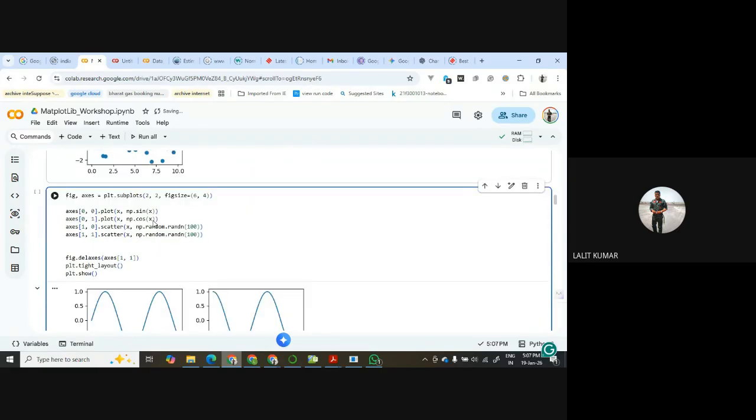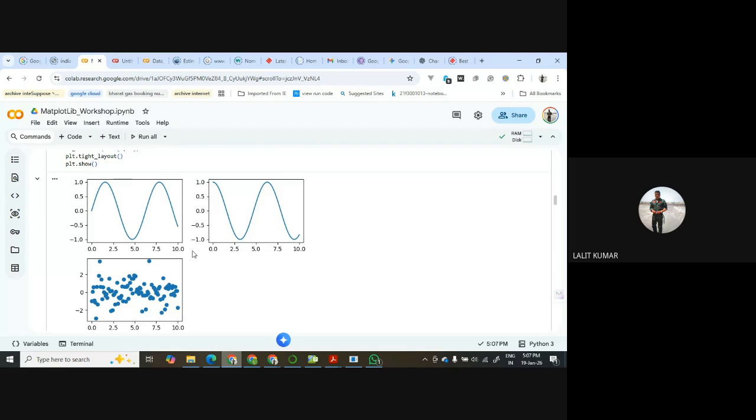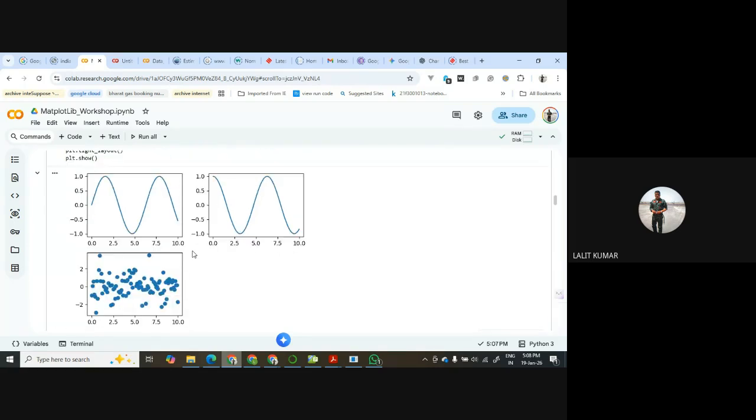Similarly, you can do it by deleting it. For that the command is you have to give the name of the figure, fig dot del axis, and the name of the axis. By that you are deleting it and you receive the same effect. Okay.